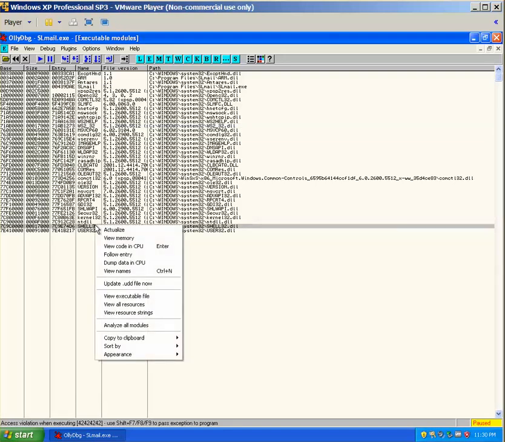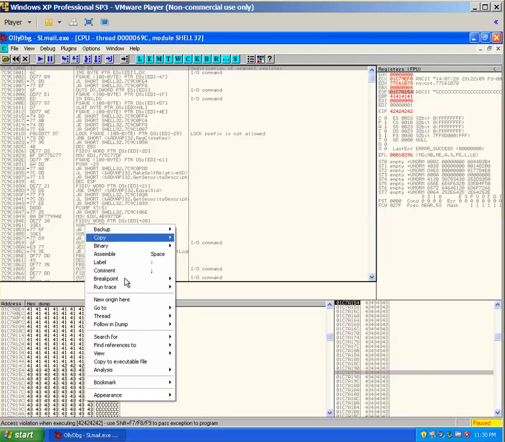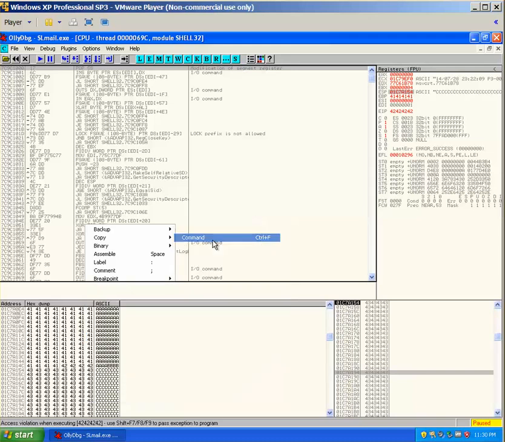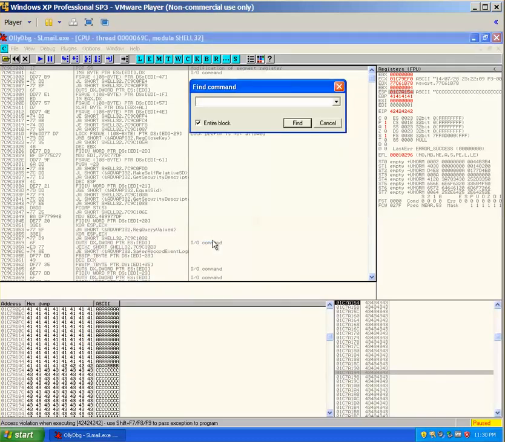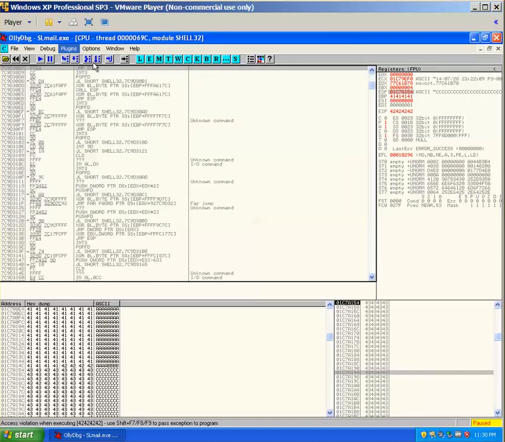Simply click on it, and then do a right click, and then search for, and then the command, and then enter jump ESP. And then any of these will work. We will select the first one, 7C9D30D7, and we'll make note of that. And it is in Little Endian, so we will want to do that in reverse.